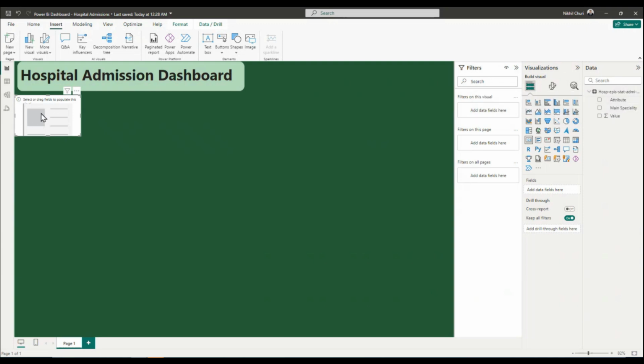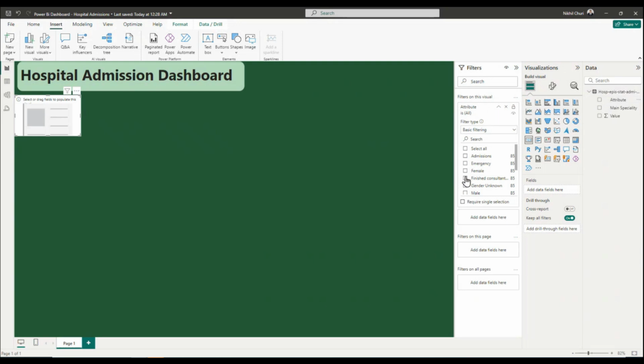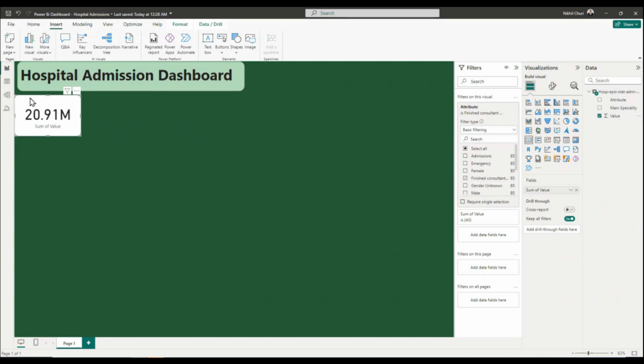And now when this is selected, I am going to my attribute and dragging the attribute into my filter. And here I'm looking for the total, that is the finished consultation. So again, when I added it to my attribute filter, select finished consultation. This is looking great. And then after that, I'll make sure the sum of values have been dragged into the field setting within the visualization. So you see, I'm dragging this sum of value into my field. And as soon as I do that, a value, sum of value, appears. So that tells us we are on the right path. Maybe I'll still shrink it a bit. Yeah, I think this looks good.